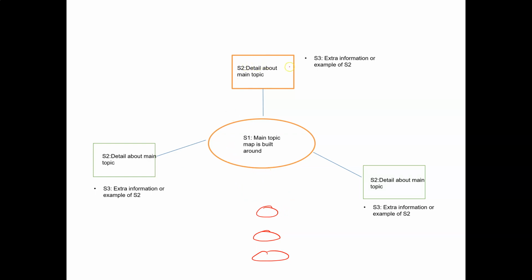So next to the S2, you have extra information or an example. If you're talking about rows, you could say there's 7 periods in a periodic table, 7 rows. That's an option. It's just basically more information, or you could put an example, everything necessary. You could put as many of these as you want. And the format for these is bullets. So once again, oval is the main topic. You typically have about 2 to 3. Square is details based off of this main topic, whatever it is. And then bullets that are either extra information or examples.